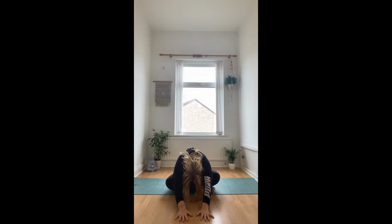Now we're going to take a nice big deep breath in and lift our head up. Lovely. Now as we breathe out, we're going to walk our hands as far forward as we can, keeping our hips on the floor. We're then going to drop our head and we're just going to relax. So keep those hips glued to the floor. We're going to take three big deep breaths in. So breathe in and breathe out and let that body relax.